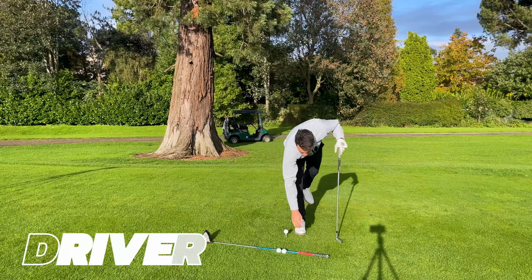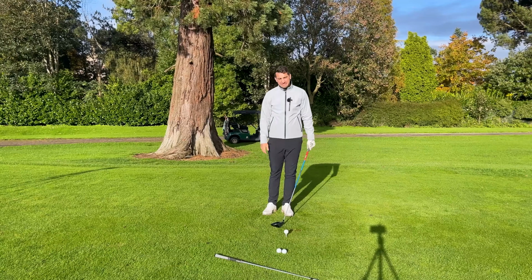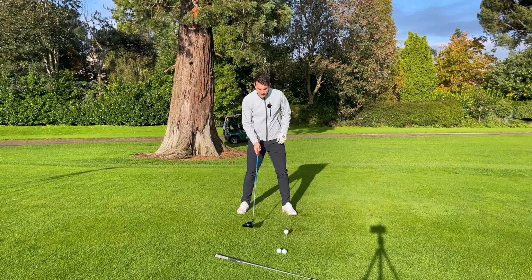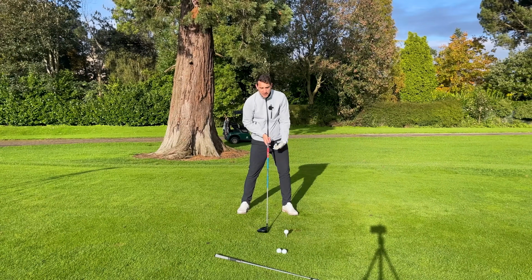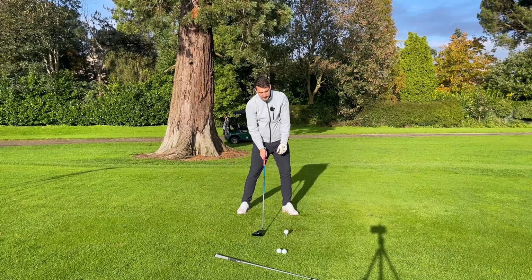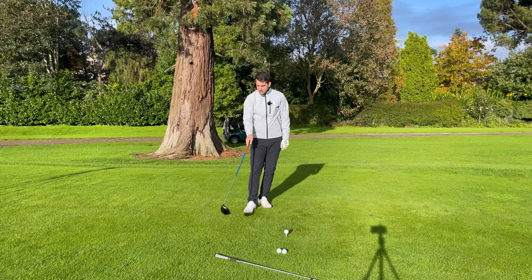Okay, so we get onto the driver. What happens with the driver? Same. It's the same. Ball positions move forward, okay? So my swing arc, the bottom of my golf swing is still going to be in the middle of my stance where my 7-iron was, where I just crushed it. But now the driver lands in the middle of my stance, and by the time it gets to the golf ball, it starts to work upwards. The golf swing works on an arc. It's on a semicircle around the golf ball.